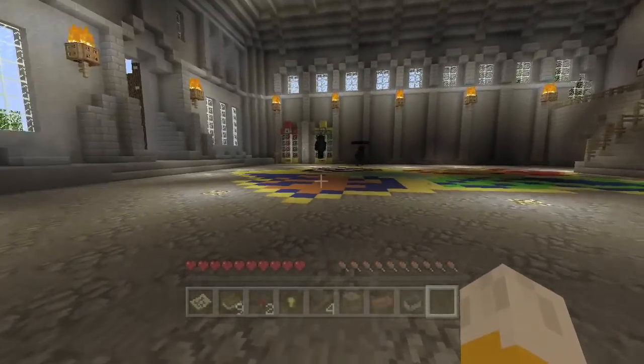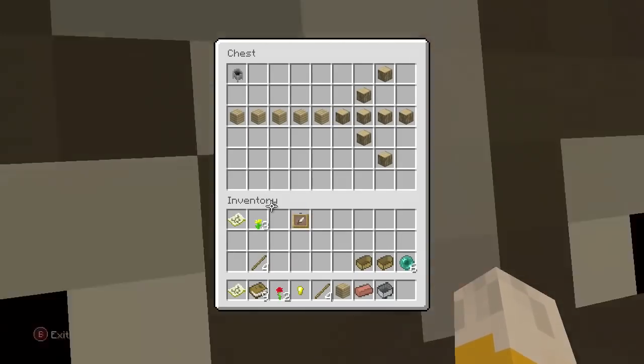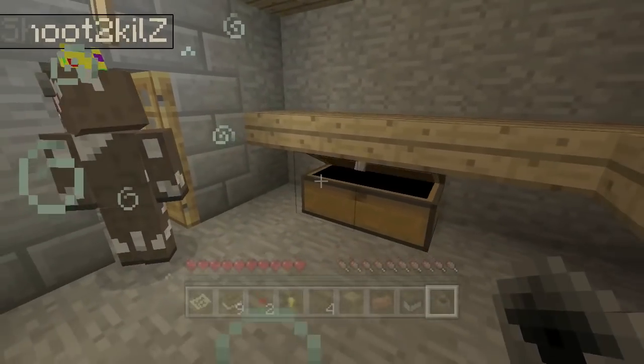I found a broom cupboard. Look at all this. Oh my God, this is amazing. Ravenclaw 110 points. Well, I found a cauldron in the broom cupboard. Look at the broom.